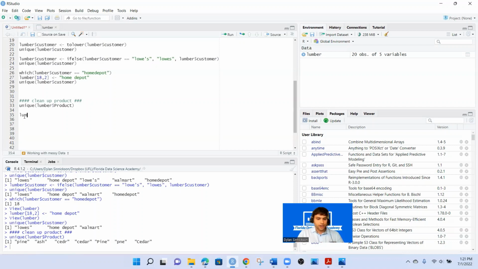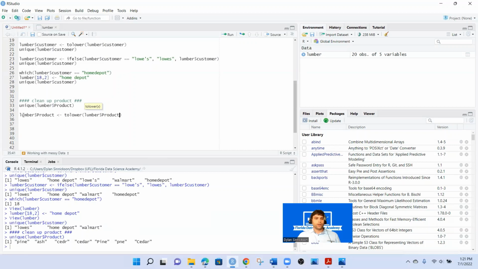So let's start off by first rewriting the column called lumber product, and it looks like we have some capitalization issues, so let's just set everything to lowercase. So I'm gonna use the toLower function, and then I'm going to call lumber product.